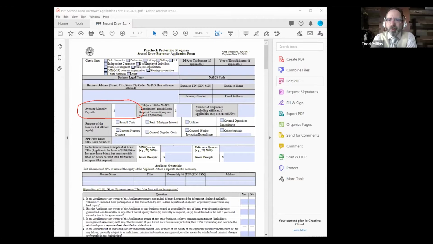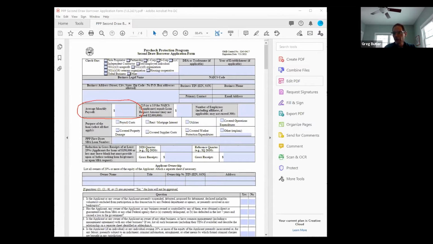What kinds of things are included in payroll? If I remember right, it's 401k contributions, health insurance contributions by the employer, not employee, and then taxes paid by the employer. Is it FICA and Medicare, or is it something else? I can't recall. Yeah, Todd, it's just state unemployment. State unemployment. Okay. So you don't get the employer share of FICA and FUTA.